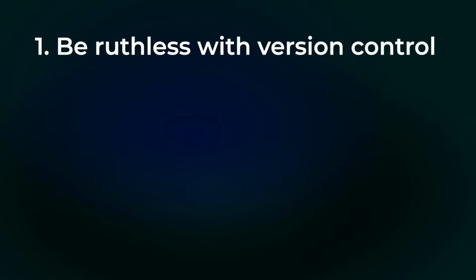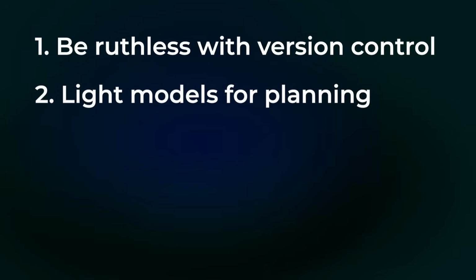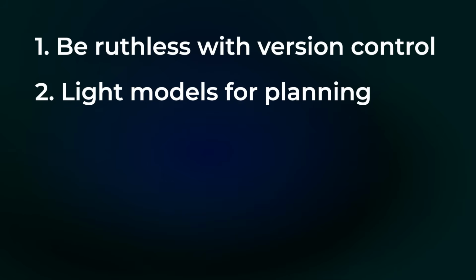Number two, what I found is that moving through the planning phases with Speckit, using a model like Cursor's new composer model, you get through that process incredibly quickly. So what I've ended up doing in this app is using a lighter-weight model like the composer model to do all of the planning inside of Speckit.